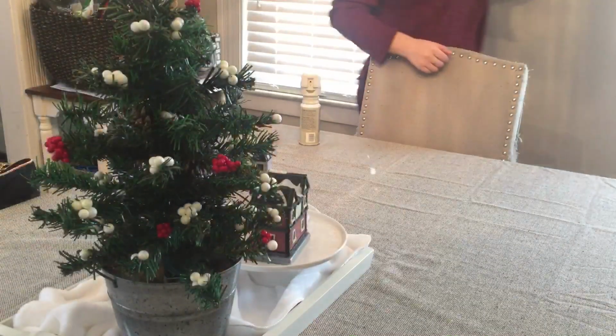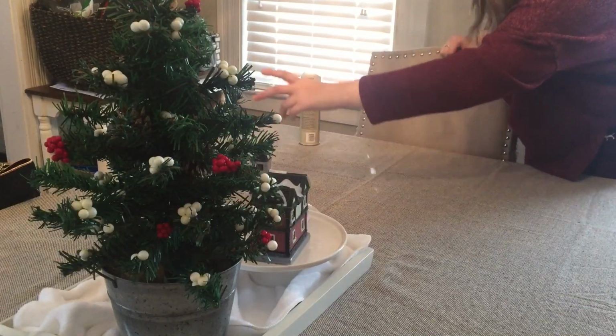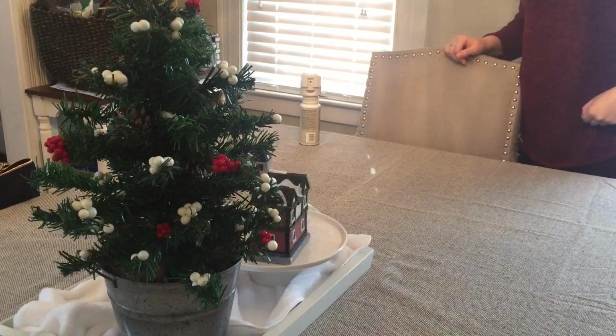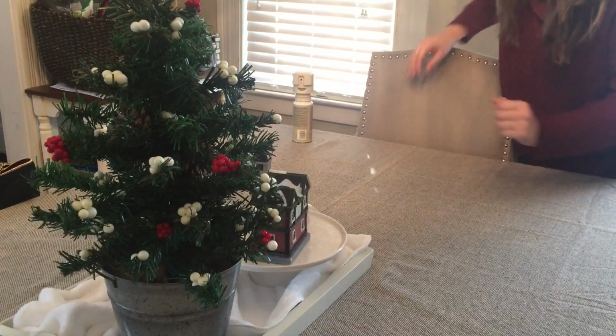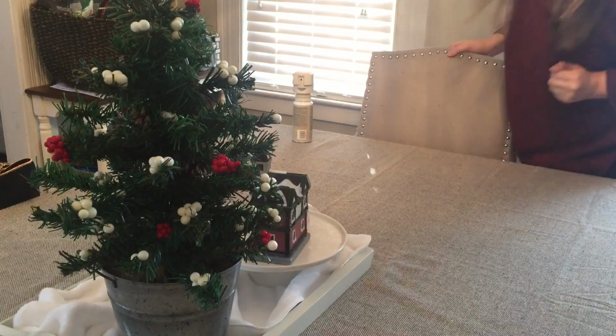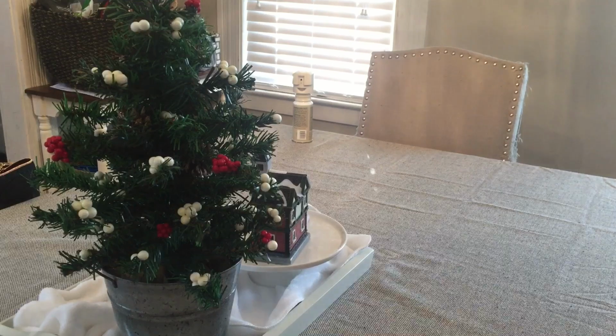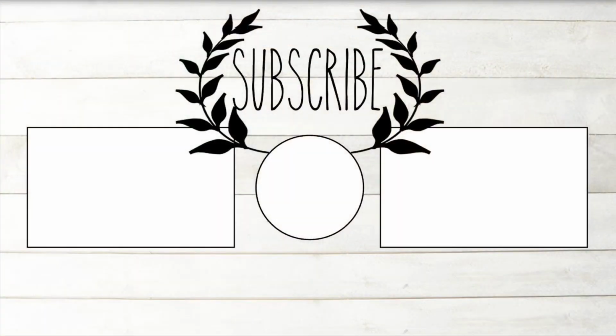I'll link it below. If you have cats like me, then you know that they love to go on your table and interrupt your centerpiece displays, especially if it has needles or plants or anything like that. This spray thing gets rid of that problem, and the cats do not get on the table anymore because it just sprays air at them and it scares them off. I've loved this product, and again, I'll link this below.